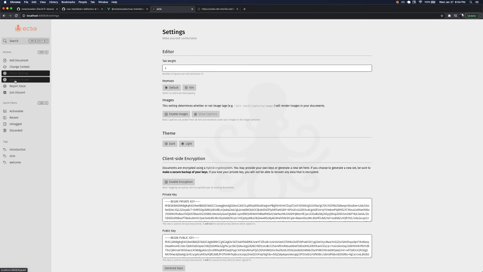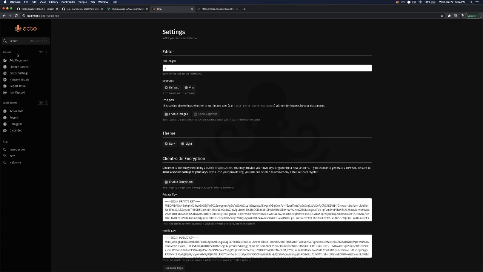So let's go ahead and close this out. Go into editor settings, and we'll click on dark here. So, oh, that's weird. What's happening? Why is that color there? That's super weird.